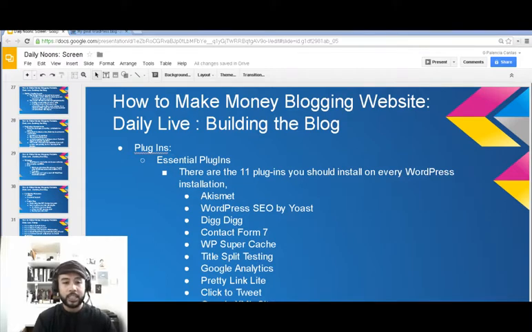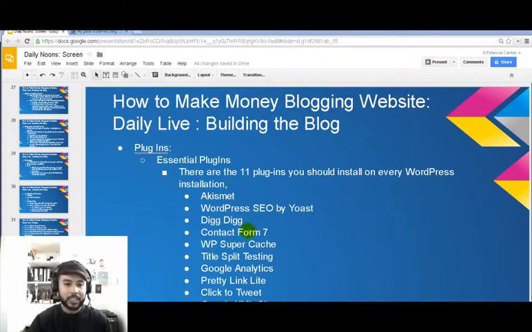So plugins. These are the essential plugins that I definitely will have in a blog and can recommend to anybody. We do have some other booster plugins, which I'll talk more about in detail. But in terms of getting your website up and running and installing these, we do have a walkthrough video so that you can install these same plugins in your blog, and then we'll go into some of the really cool higher level advanced plugins that you can add in. But you do need these basic components first.